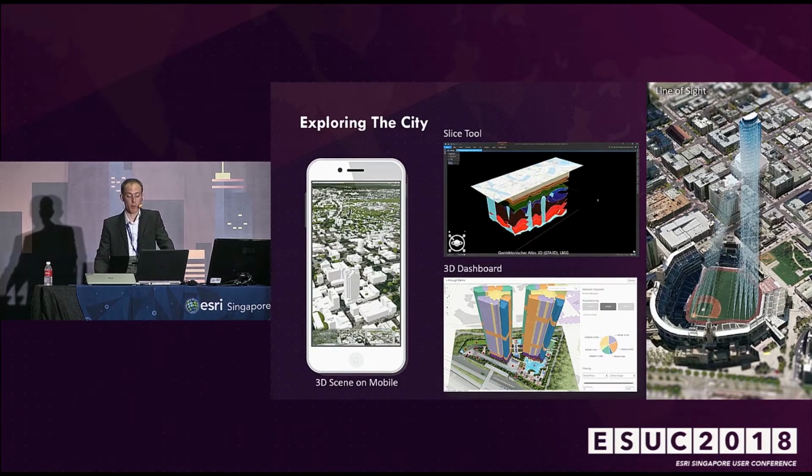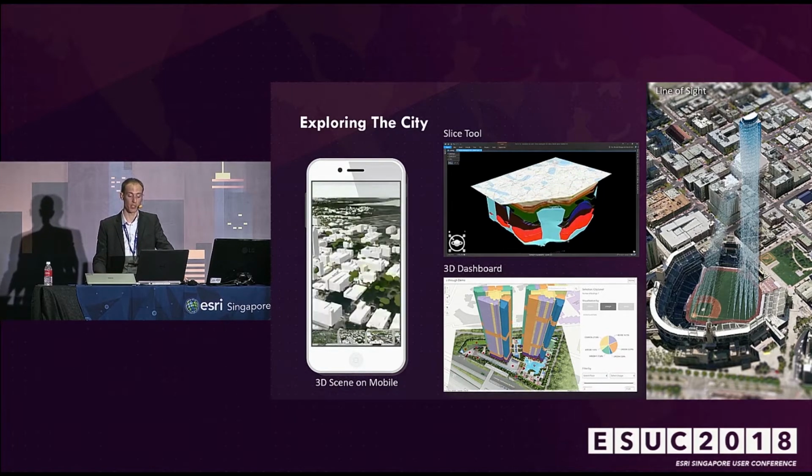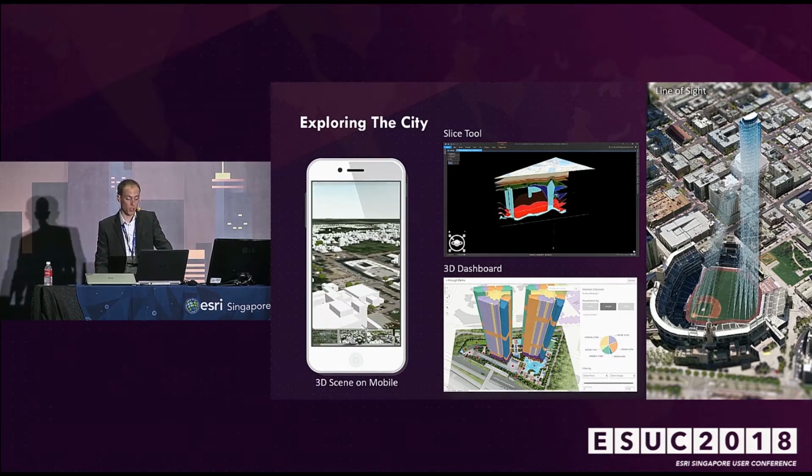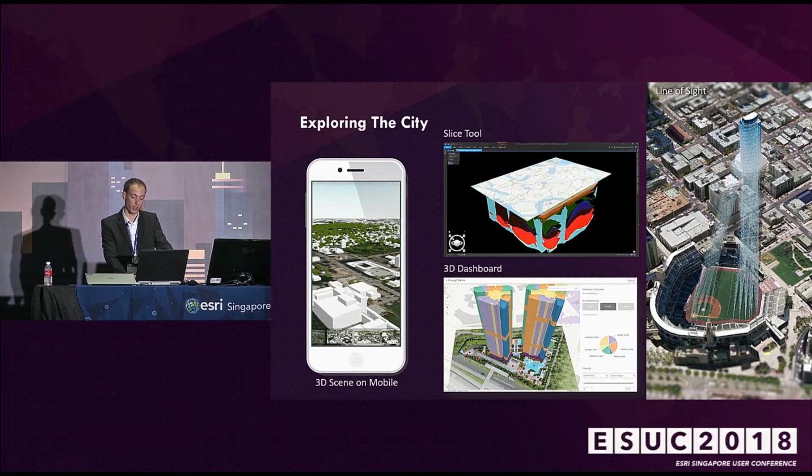Managing and planning a smart city sometimes requires us to explore what is hidden and not visible, to view inside objects or slice a section of the ground. I really like this dynamic slice tool, which gives us a 3D cross-section that can be configured from different angles. And with 3D being supported on mobile devices, we always stay connected to the 3D digital city and its continuous flow of information.